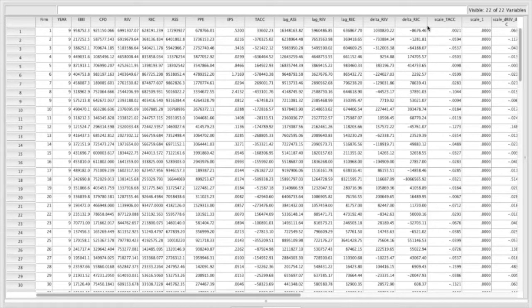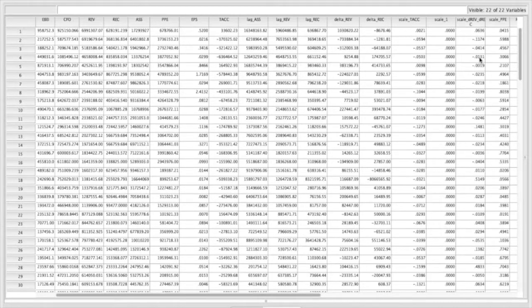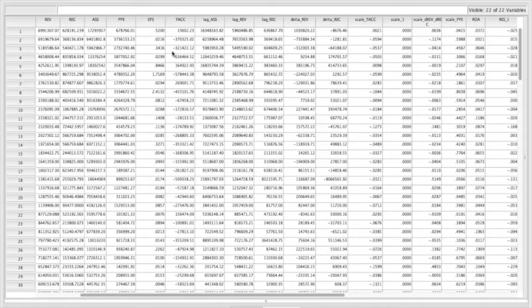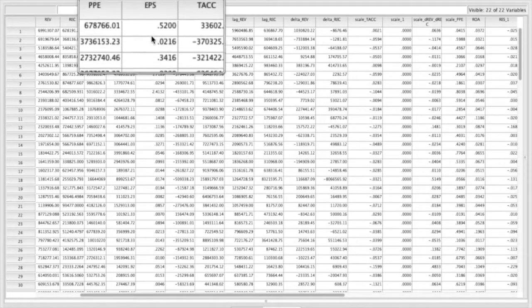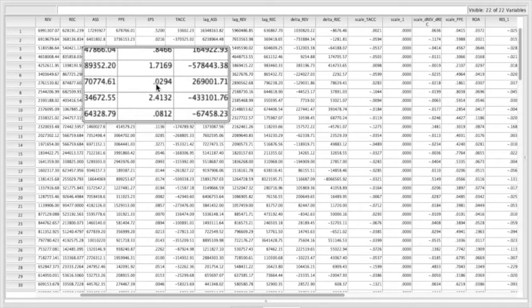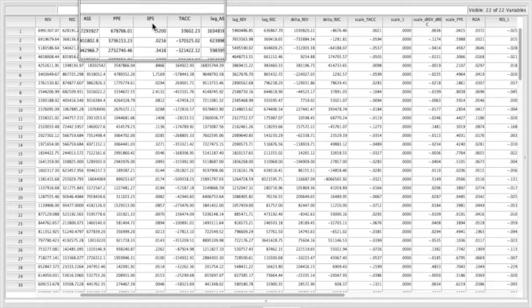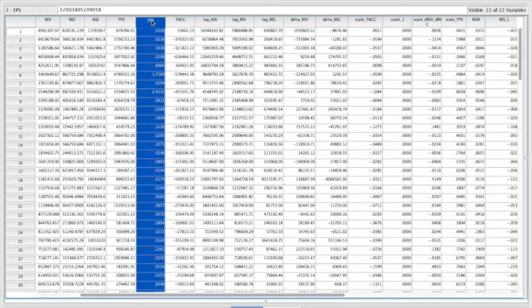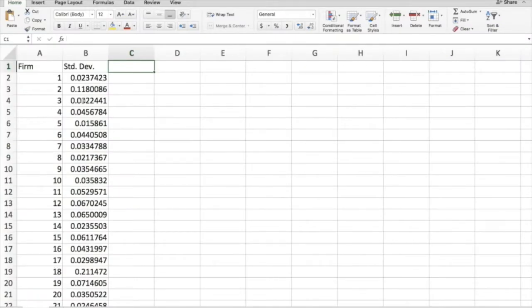Look for the EPS column. And copy the column header to copy all year 9 earnings per share data. Go back to your spreadsheet and paste the EPS data.